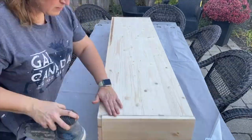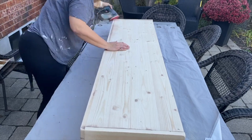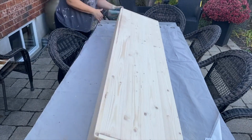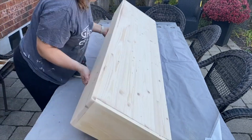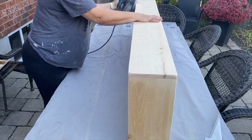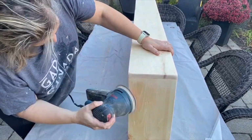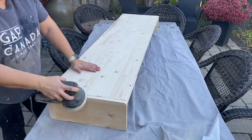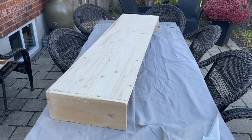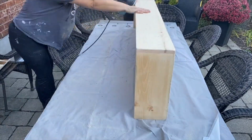Once the wood filler had cured, I am taking my round sander and sanding it first with the high grit sandpaper, and then I'm going to smooth everything out a little bit with a low grit paper. Now I am also taking the sander with the high grit paper and just creating some dents into the wood so it appears like it's old.